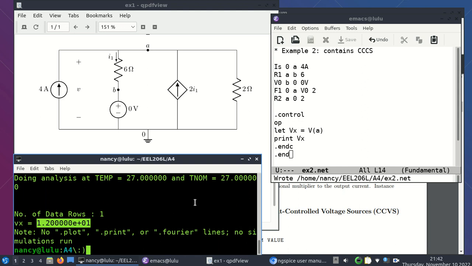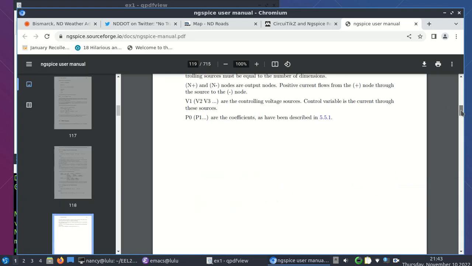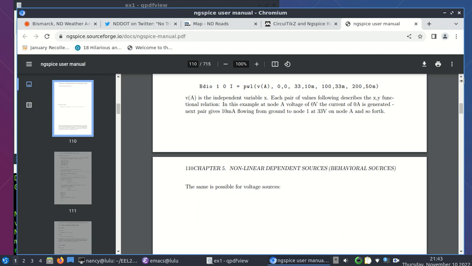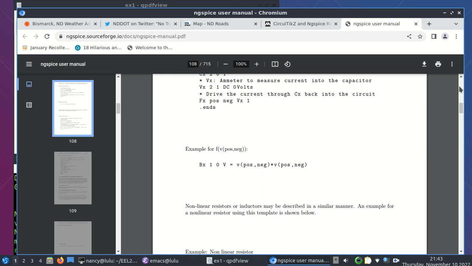And so with these two examples, we have covered the two different types of controlled sources enough that you will be able to also model the other kinds of controlled sources that we did not directly consider: a source that's controlled by a voltage and a source that's controlled by a current. And this should be fine. That along with the manual should be sufficient for you to be able to model any kind of linear dependent source that you encounter.